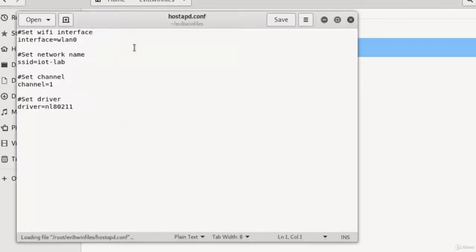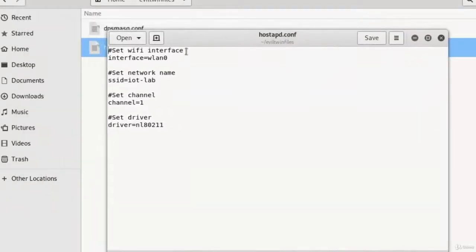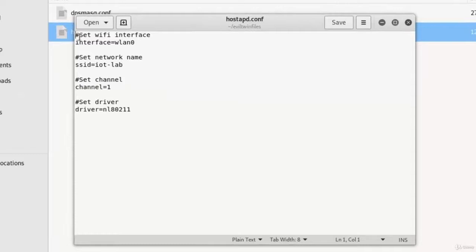Next is the hostapd file. This file is where we specify the access point, which interface to use. So we are using wlan0. wlan0, in my case, is a built-in network card. Then the next one is where you set your SSID.